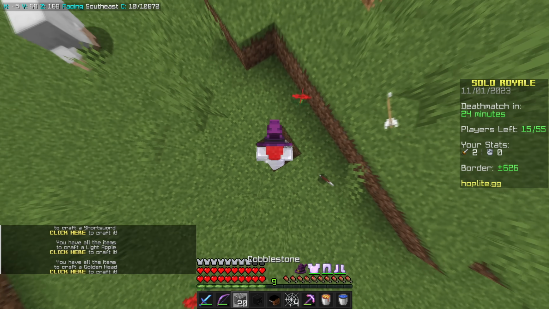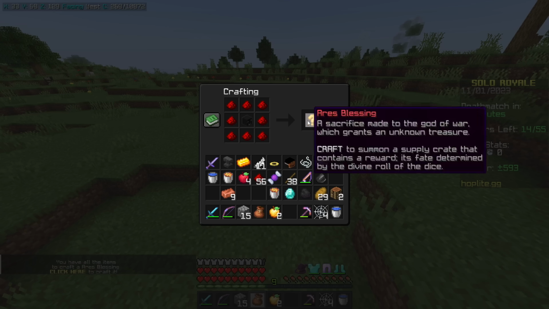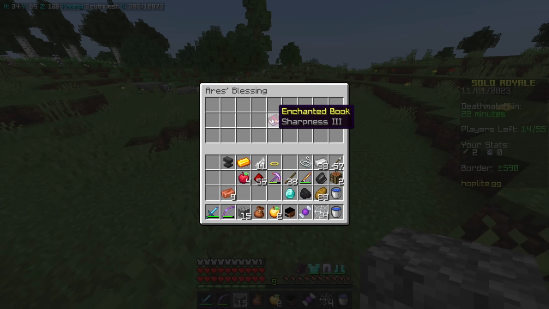So we ended up killing him, and the pufferfish cannon wasn't in his inventory. I kind of expected him to throw it out, or his diamond armor, because I just bowed him in the back.